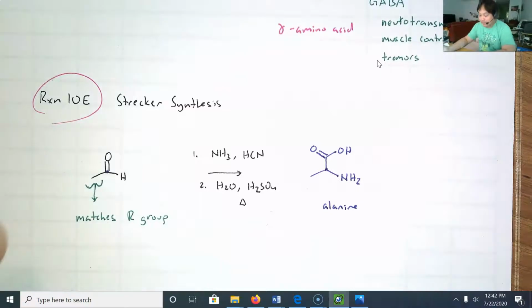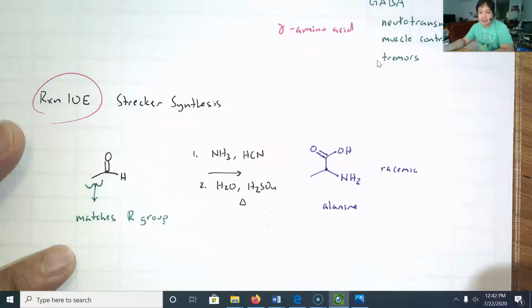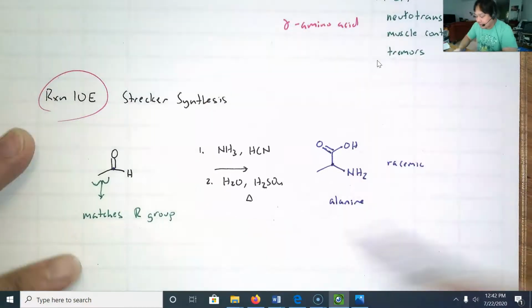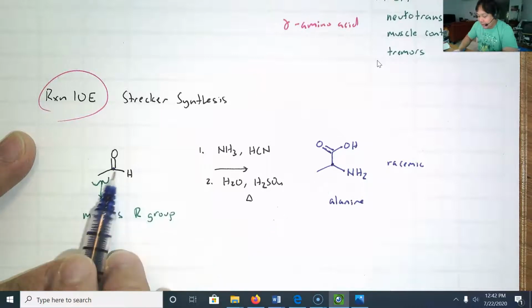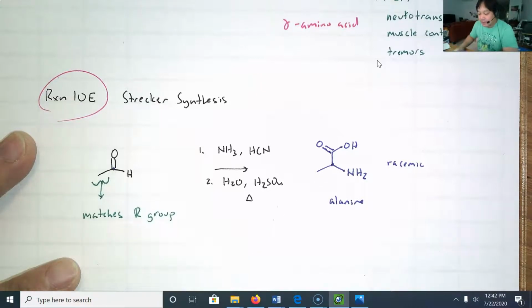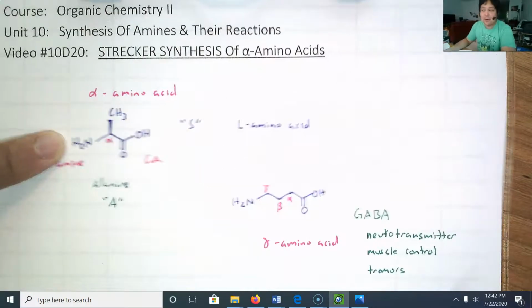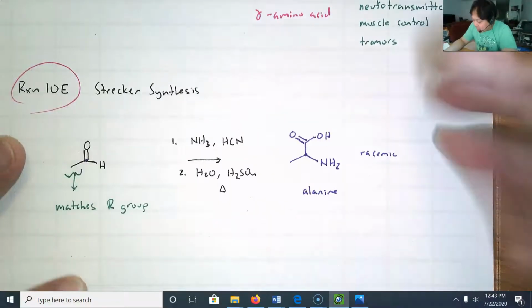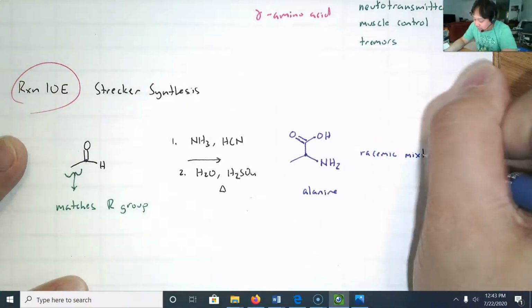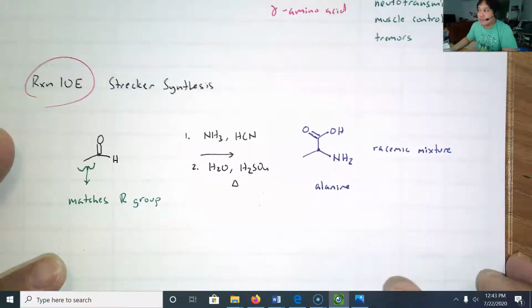It is racemic. Do you remember what racemic means? A mixture of enantiomers, in this case R and S. That's because this carbonyl group is flat, and when we're adding groups to it, they could add on either side, front or back. So this is not a great way yet to make the stereo pure compound. What people typically do is they take the mixture and purify it. We're not going to go over that. It's a very interesting process, how to purify enantiomers.